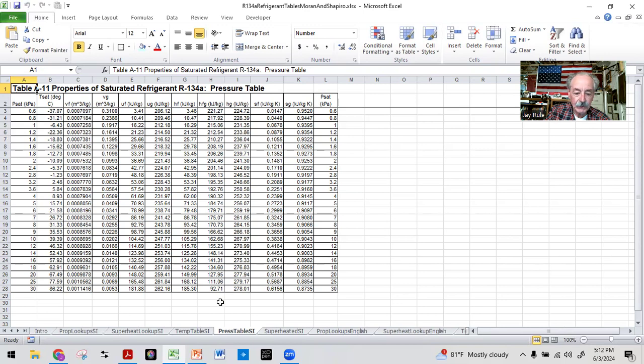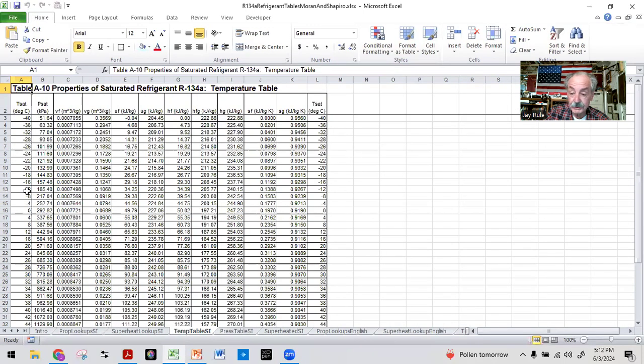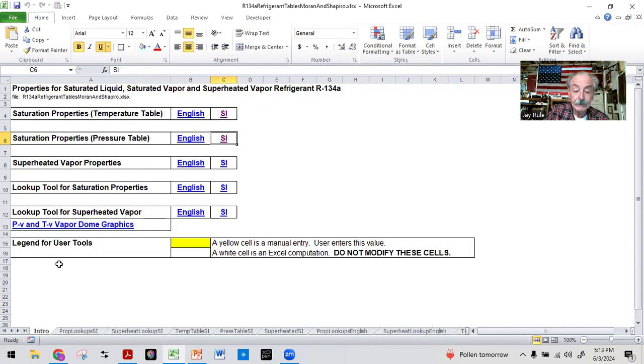And that's simply a courtesy for engineers. If you have pressure, it becomes easier to look up values in the pressure table. However, if you're doing interpolation schemes, you can just stick with the temperature table. The good argument for that is that there are more rows to deal with in the temperature table, which means you've got more interpolation precision if you stick with the temperature table for your vapor dome.